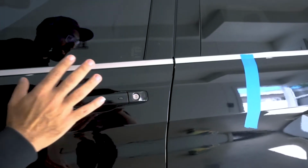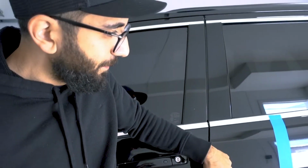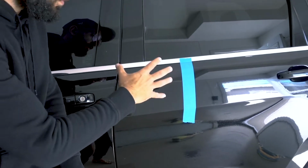So if we come close right here, and hopefully this lighting will do justice, you guys can see all of the water spots that are already deep into the paint of this Jeep Grand Cherokee. Now you get a lot of these water spots from dried up waters that can be from rain, sprinklers, hoses, etc. So this is really deep in the paint, and it won't be removed just with a regular wash or a quick detailer. So let's try to see how well this Chemical Guys works right here, and then we'll do kind of like a comparison side to side on where we applied it.